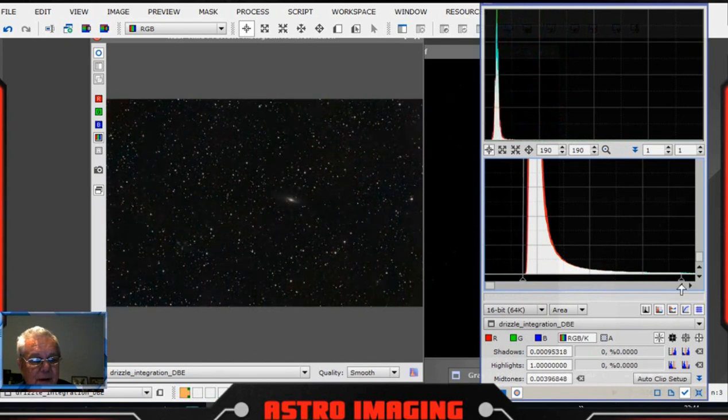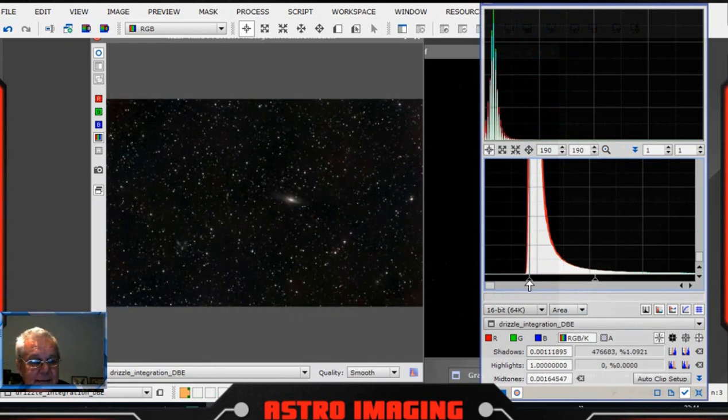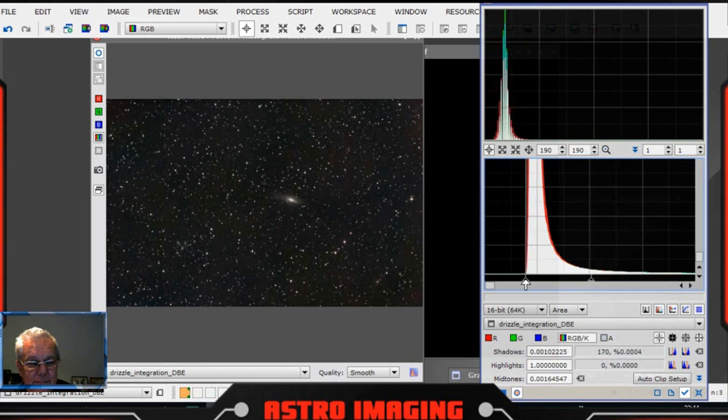You can't go too far because you start clipping data. The rest of it can be dealt with at a later date. You need to be careful what you're clipping here in terms of the blacks. Just here you can see the percentage of pixels that you're actually clipping.